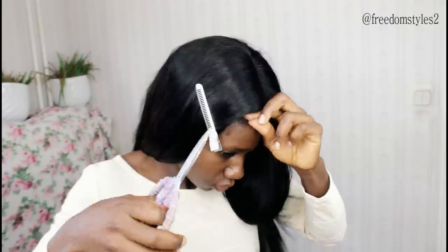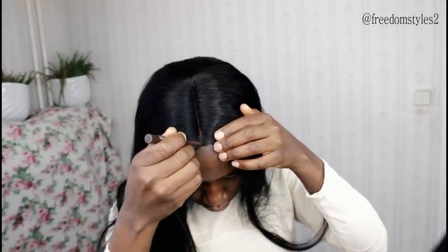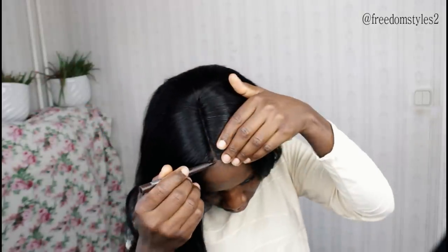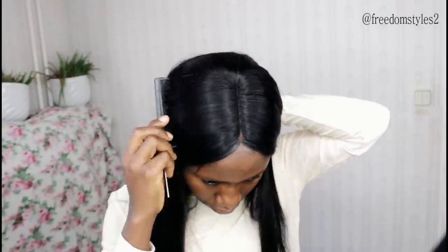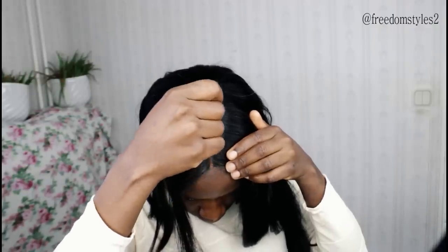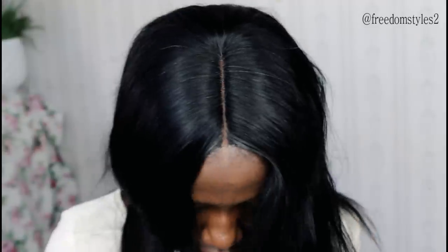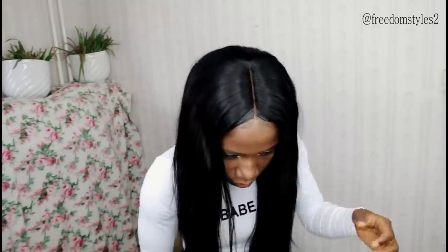What I will do right now is go ahead and cut off the excess lace at the front. You can see the way it lays flat. Then I will go ahead and color the excess lace at the front using an eyeliner pencil. When I am done, I will just comb it a little bit, apply my foundation, and tie it down before I get ready. And this is the finished look of the wig — it is very, very easy to install.